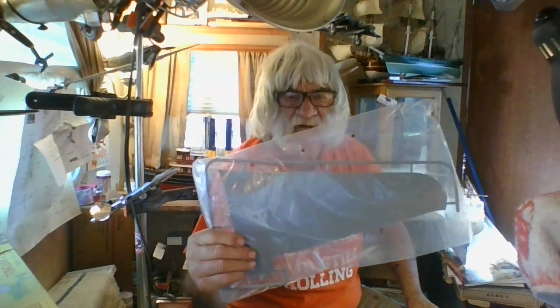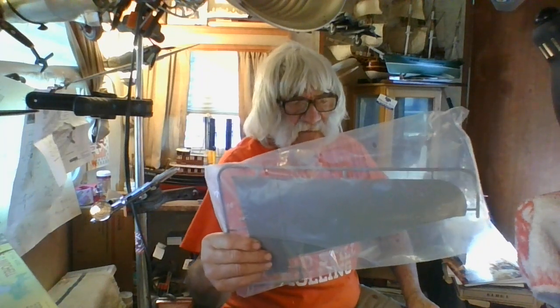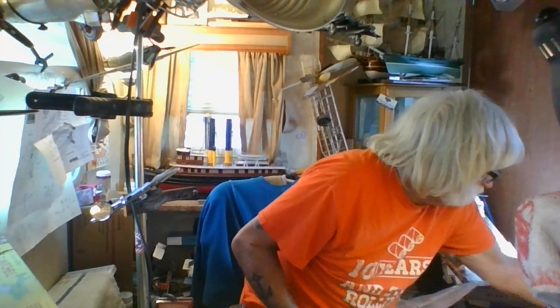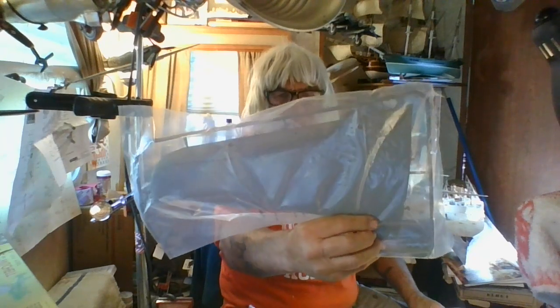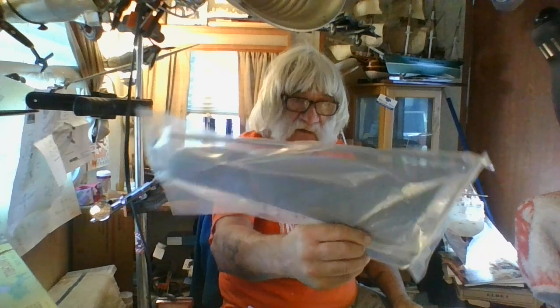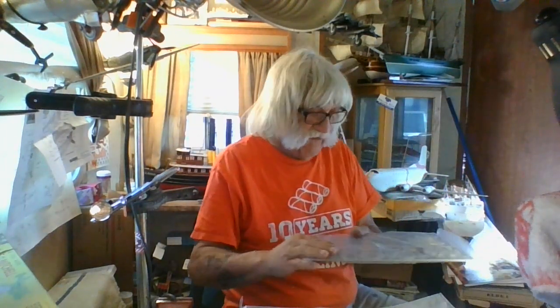Here's your starboard top wing panel half. Ooh, a lot of stuff here. Here's your starboard, your port wing top half. Here's your right Cyclone engine, the firewall, the manifold, also your push rods.